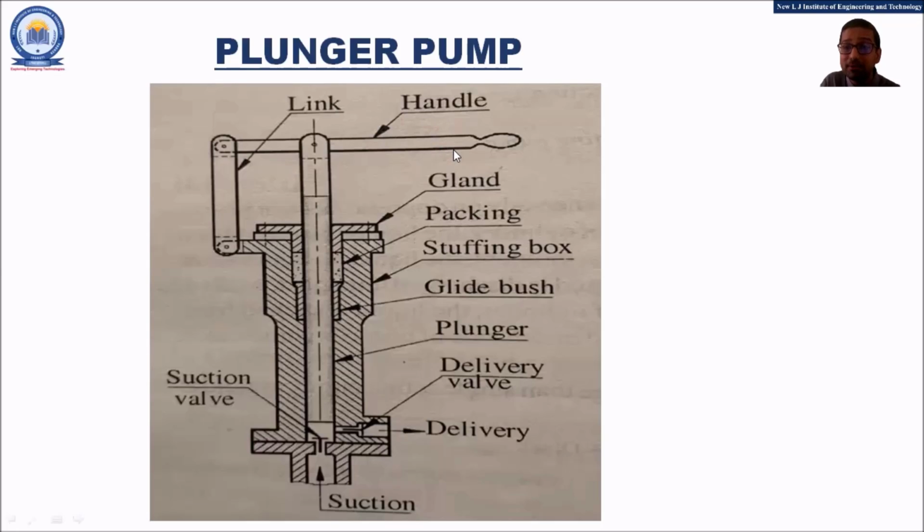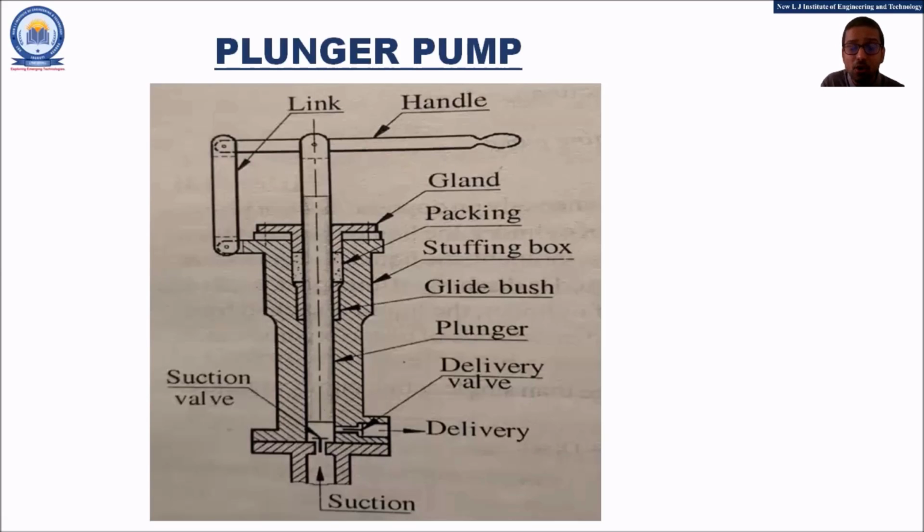Whenever we are operating the handle, by the movement of the handle, the plunger will be lifted. Because of the lifting of the plunger, the suction valve will be opened. The water will be entering on the bottom side of the plunger, and when by the operating of the handle, the plunger moves down, it will be pressurizing the liquid. At this point, the delivery valve will be opened and the water will be delivered out of the pump. Remember friends, the working is very easy. Just by the up and down movement of the plunger, the suction and the delivery takes place.